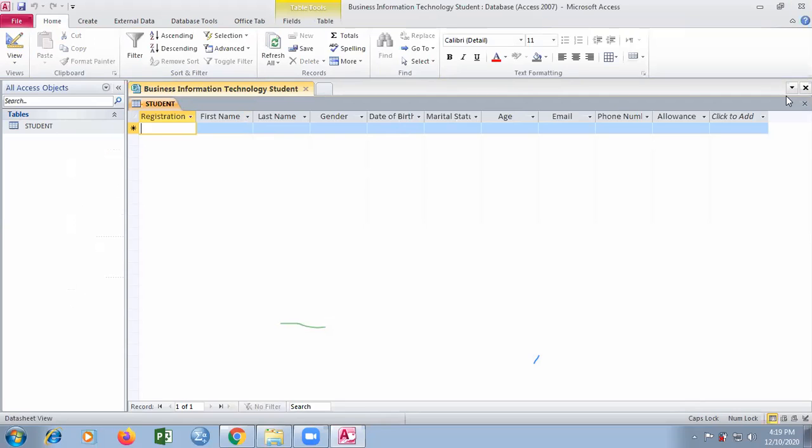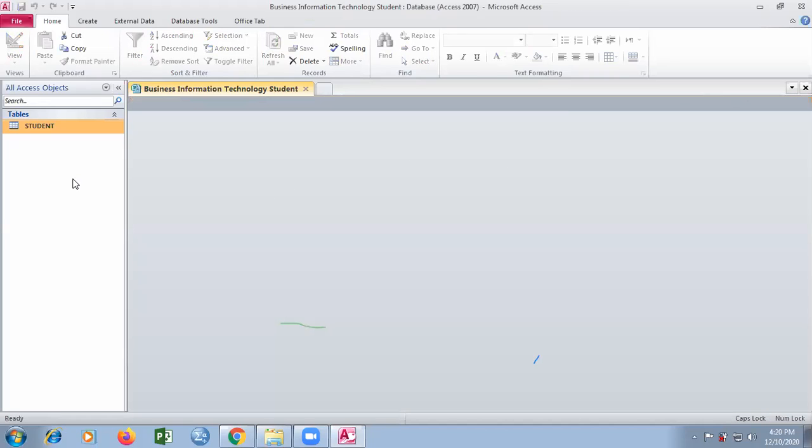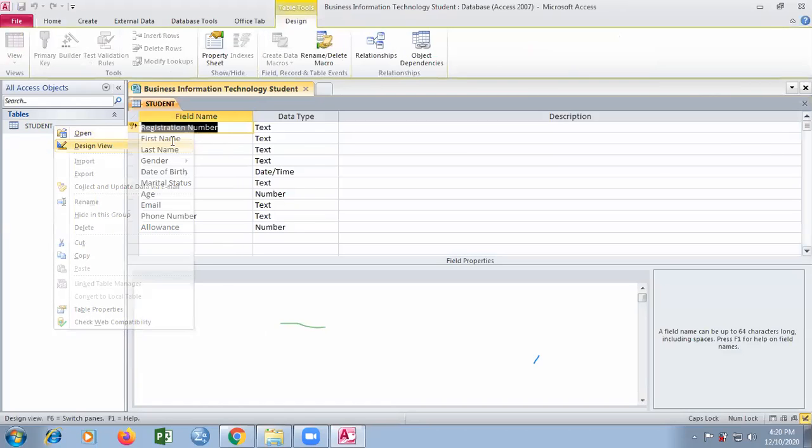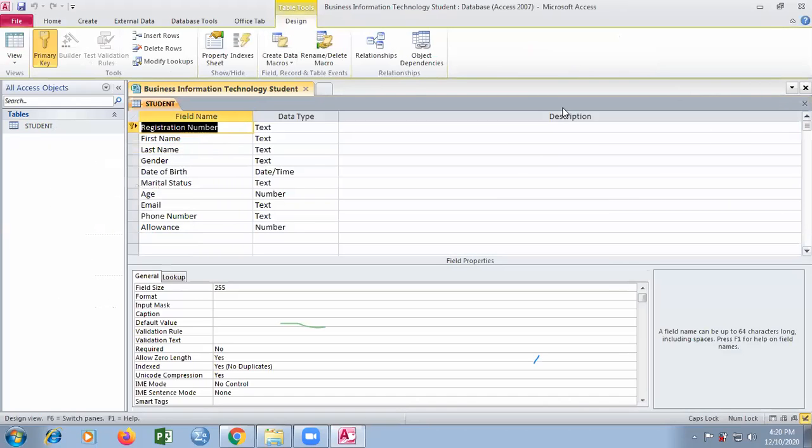So when you open, it means you are seeing now the structure of your table, how it looks. But you can't make any change here to those fields right now. Here is just for view. When you open, you're just viewing the structure of the table. So I close it. So if you have forgotten a field you want to add, you go to the table after closing it. You don't leave it open, you first close it. So you right click and you go to design view. You can add anything here.